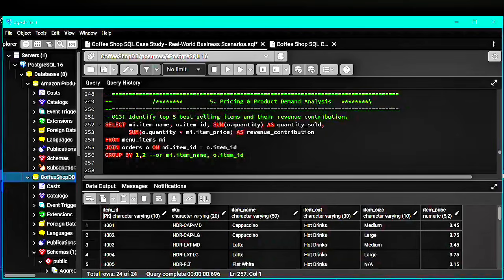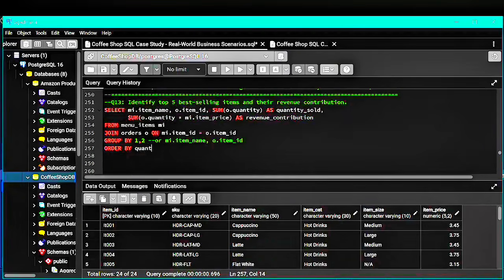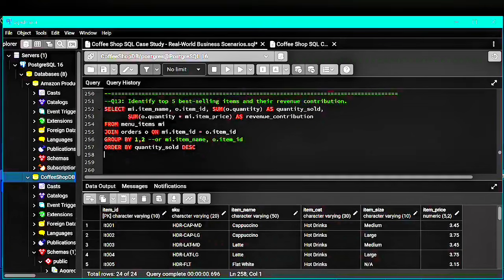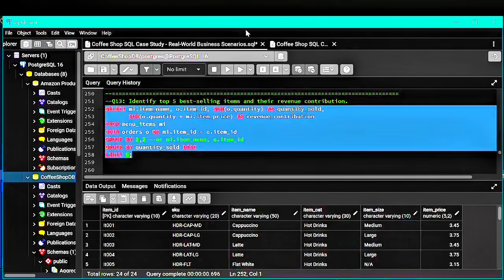Okay, now we will sort the result by quantity sold in descending order, so the highest quantity sold will show first. And now we'll limit the result to 5, because we only want the top 5 best selling items. So limit 5. Now let's run the query to see the output.